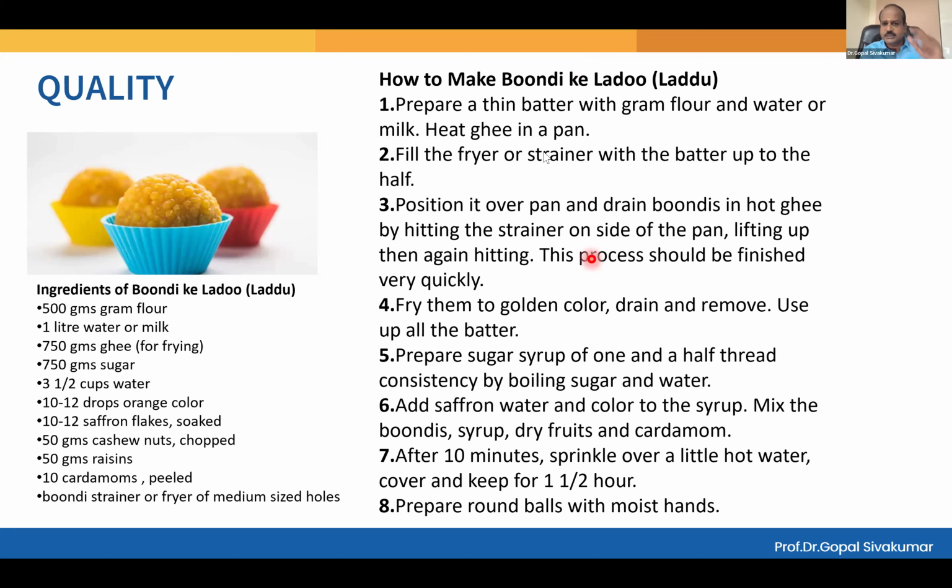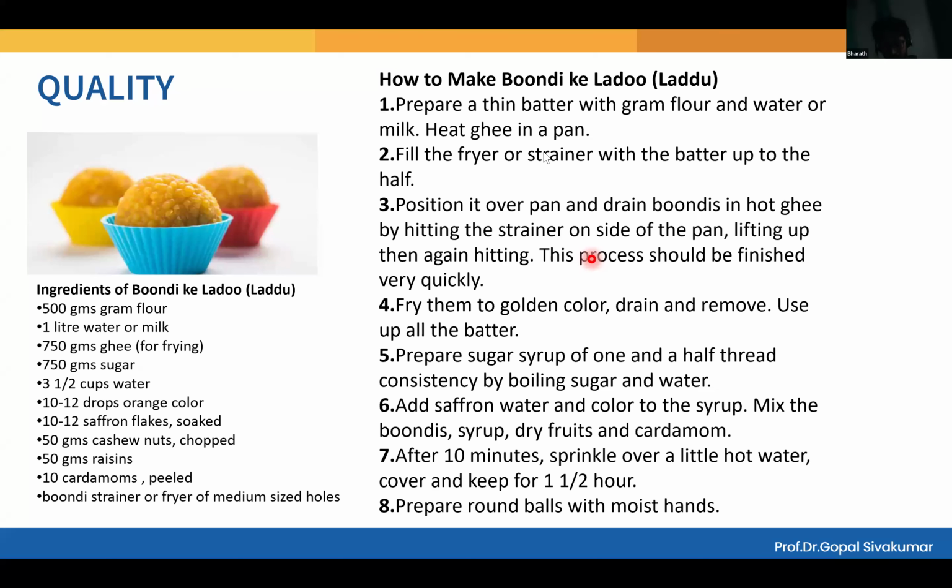Now this process is capable enough to process any raw material you require into an acceptable laddu. Yes or no? You buy sugar from the ration shop also, but still what happens? Your laddu is acceptable to your customer. Do you understand? It is because of the quality of your process. Am I correct? Okay. And over and above, you train your people. You provide them some equipment. If I give equipment, manual error can get eliminated to a certain extent. Yes or no? Yes.